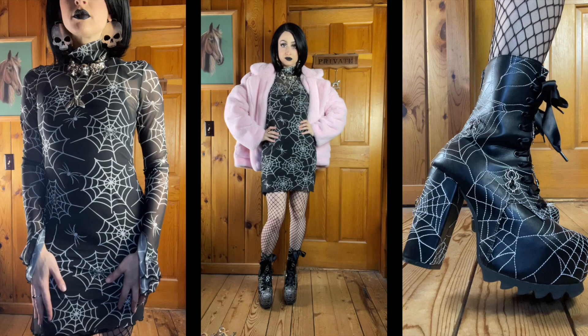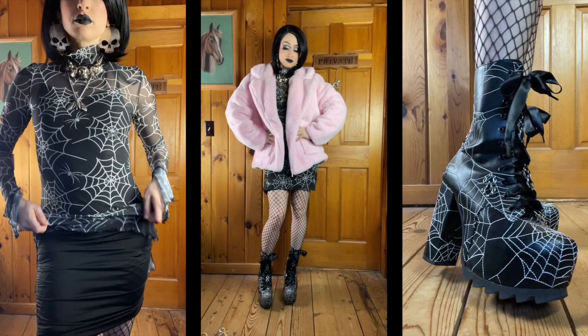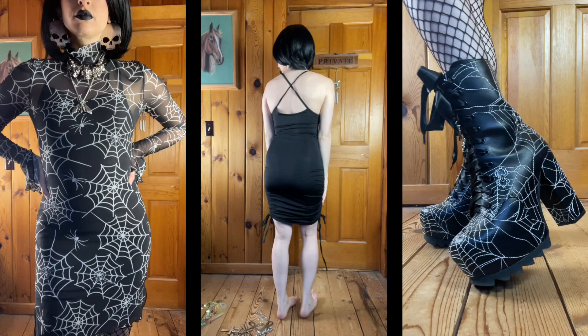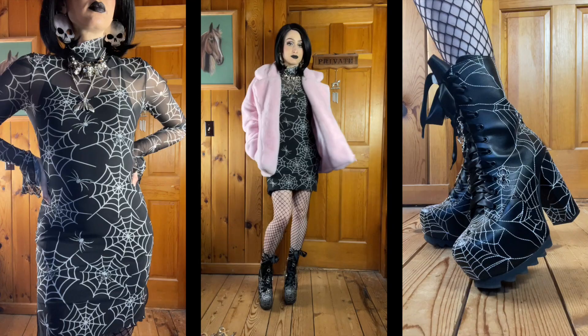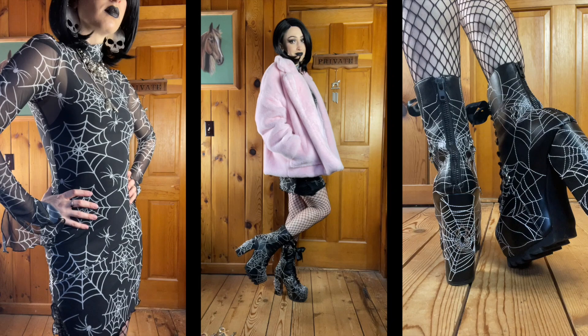For this first outfit, I can't help myself — I love my baby pink. So I had to include this huge baby pink coat from Shein. As a base, I actually have this really cute black dress underneath just to make it a little more modest, because the spiderweb dress is completely sheer. I believe I got this dress from Romwe, which is basically Shein. And on top of that, we have this fabulous spiderweb dress. And then on top of that, my beautiful big pink fluffy coat from Shein — it keeps me so warm and toasty.